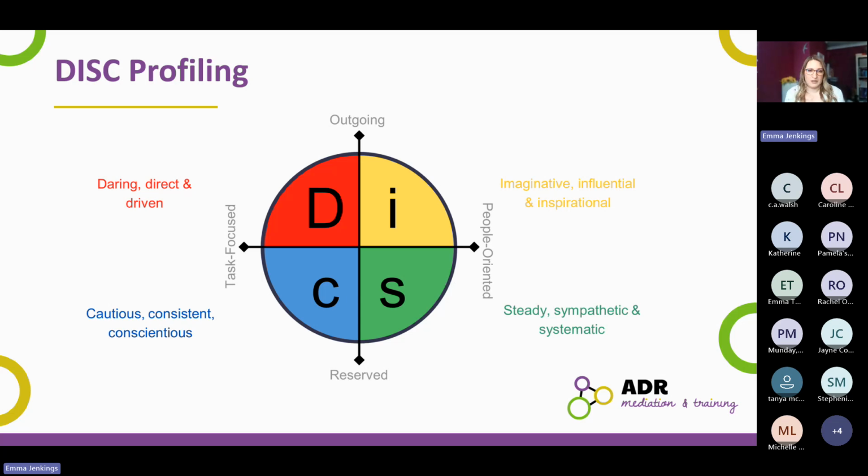So that's just one element, one influencer on how conflict might manifest itself between different people. If you can imagine someone who's focused on getting a task done really quickly, and then they're paired with someone who wants to just make sure that everyone is okay, everyone's calm, and let's stick with what we know, then you can imagine that there might be some friction that comes up there. Now, it's not an automatic that those differences are going to become problems, because the same could occur with 2 of the same style, with just approaching things in different ways. However, those natural friction points might happen there.